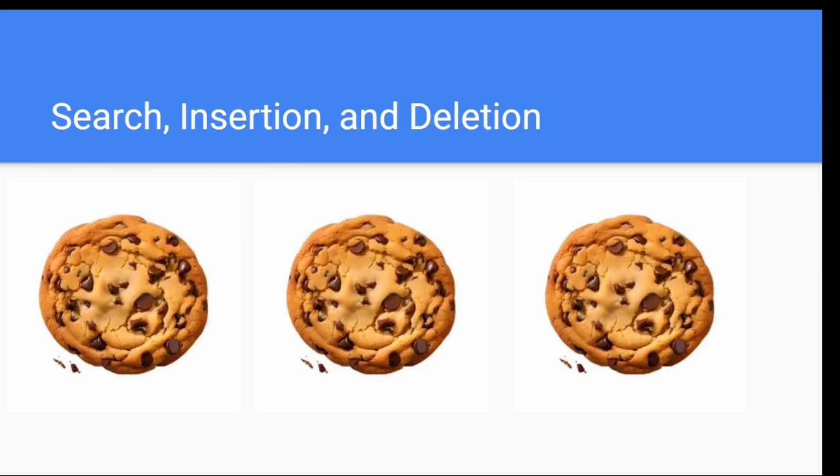Lastly, let's cover deletion. Deletion is exactly what it sounds like. Here, it would be the removal of cookies. For this example, you must locate the target that you want to remove. For example, this could be searching for a vanilla bean that you want removed. Normally, this will require you to physically remove the order from the trays, and also you would have to remember if the cookie removed had been replaced by another cookie. With deletion, you will be able to remove the replacement cookie as well.